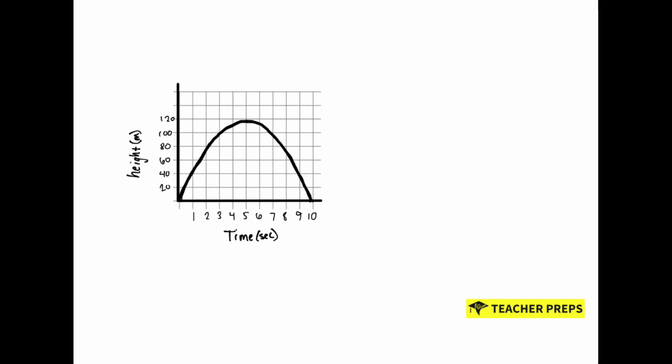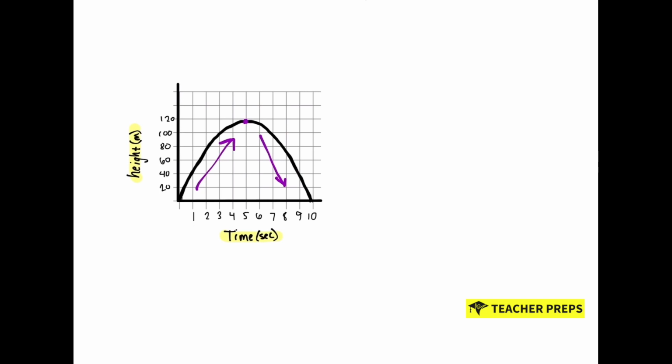Now, let's look at another type of graph. This is a graph of a parabola. Unlike the last graph, a parabola does not have a constant rate of change, meaning the slope or the steepness of the line changes throughout the graph. In this graph, the y-axis is measuring the height of an object in meters, and the x-axis measures the time in seconds. At first, the object is increasing in height as time passes, but after a certain point, it hits the highest point of the graph and the line starts decreasing.